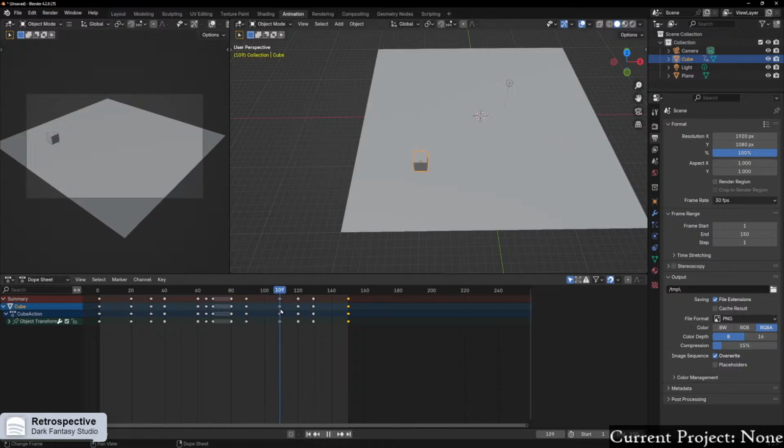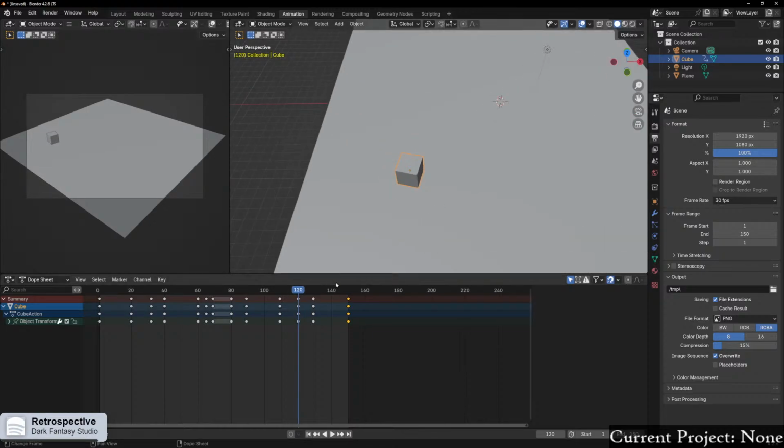Oh, but it just starts spinning right when I don't want it to. Alright, so I actually need a keyframe rotation on this one.